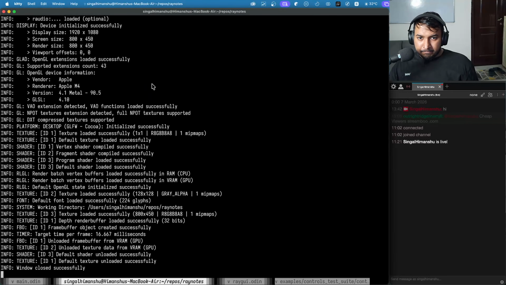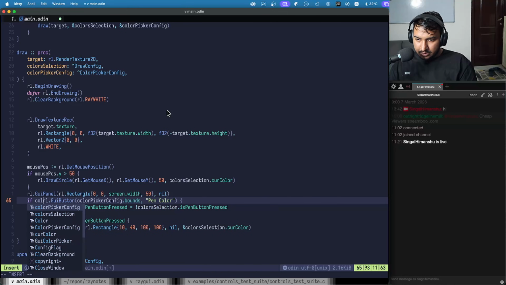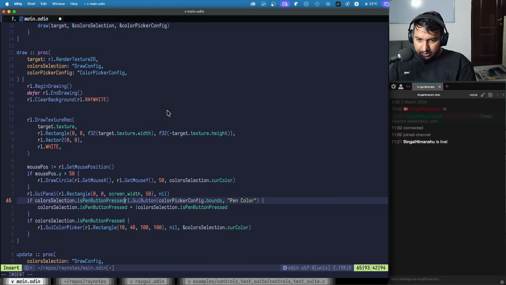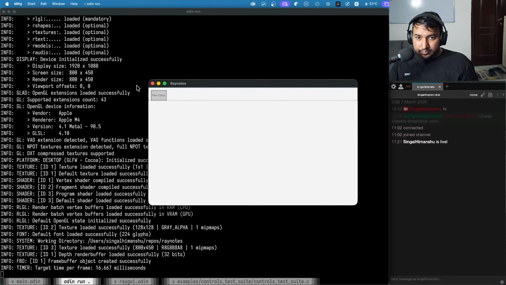One thing I want to do is quickly, if the button is already pressed, so if color selection dot is pen button pressed is false, I don't want to open it again.